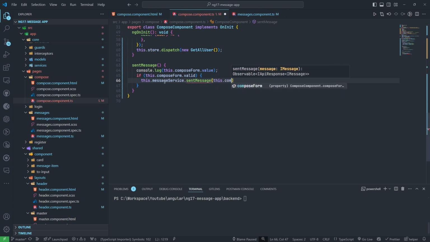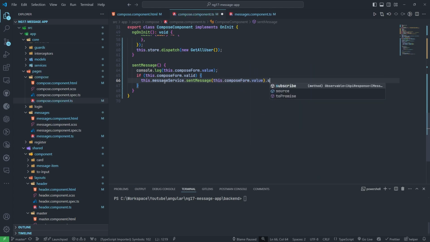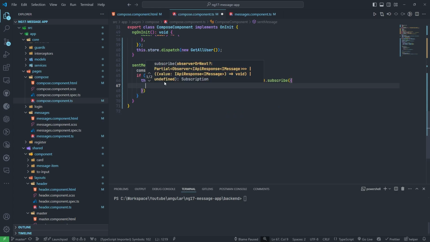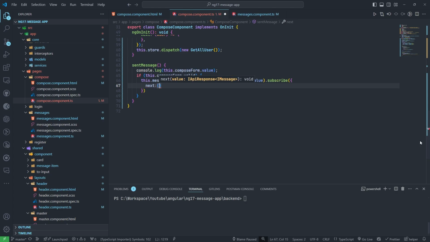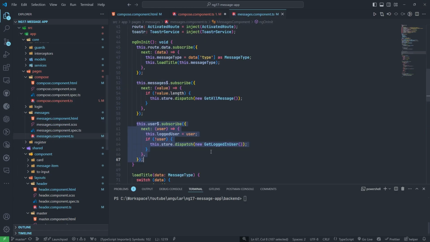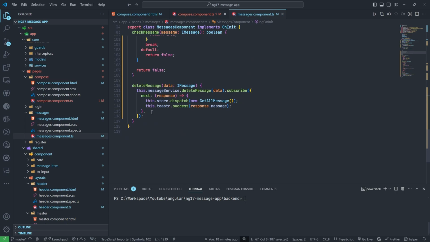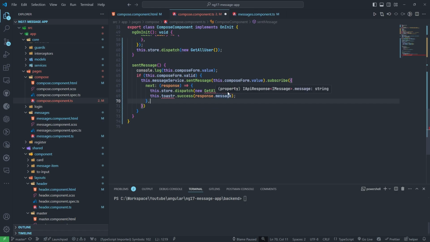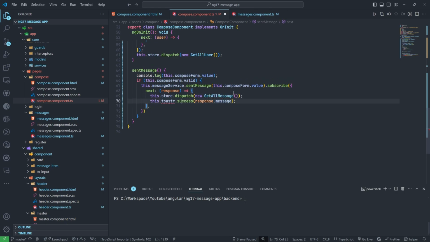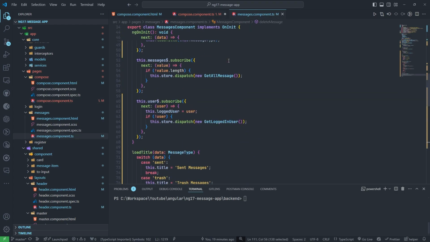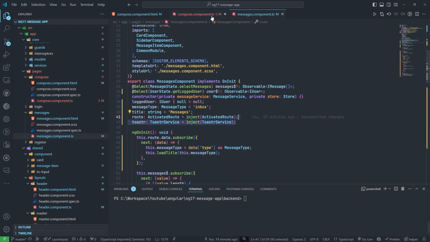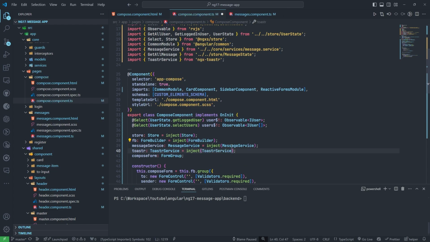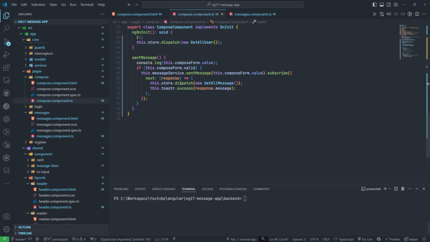Now here, this dot compose form dot value, and add the subscribe method. Next response, and from the delete function I will copy and paste here. You can see this is right. So here I will do the same, and get all messages needs to be called for now. The toaster also needs to be added here. Toaster for this test service, and the toaster is working fine.